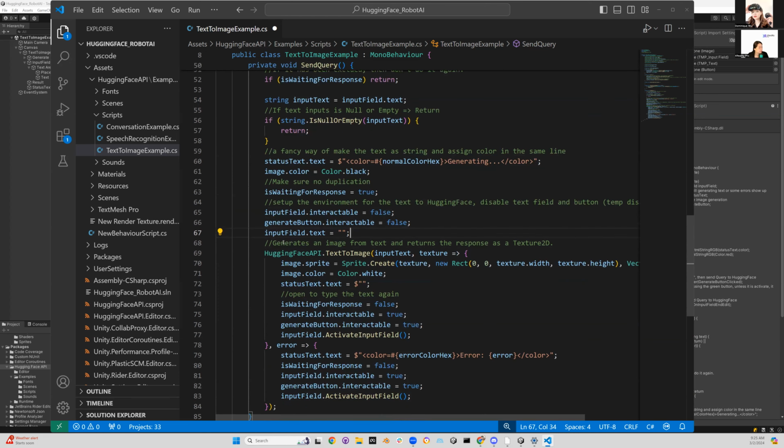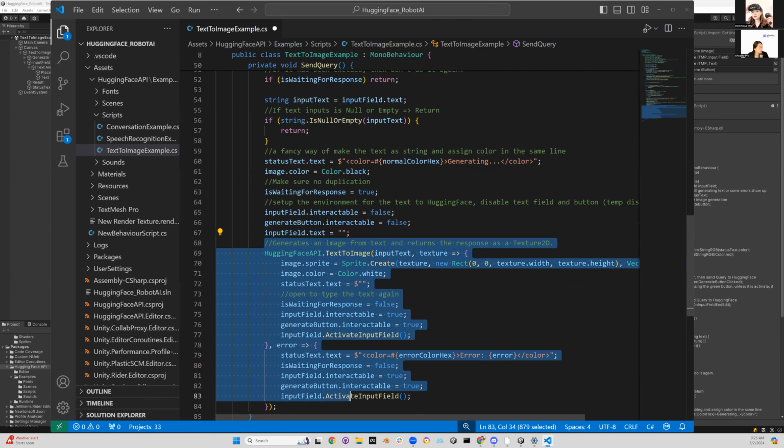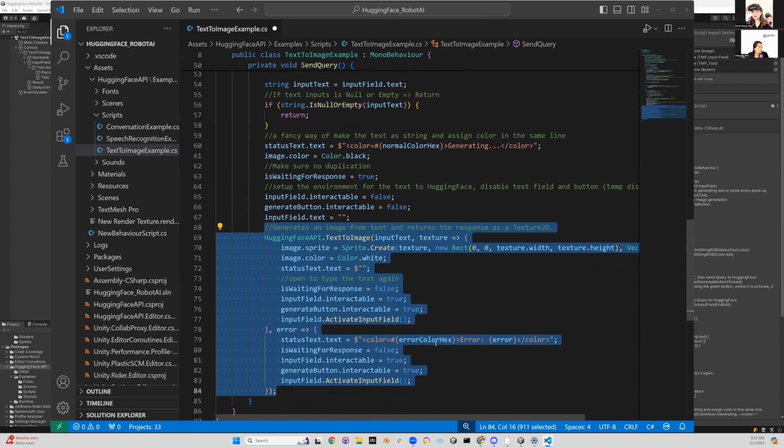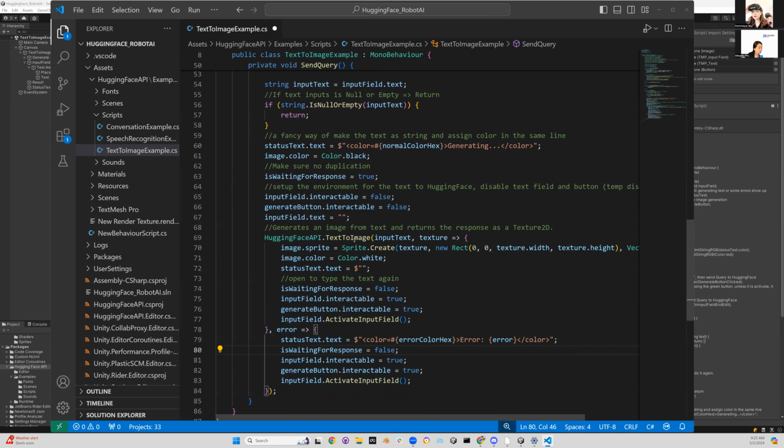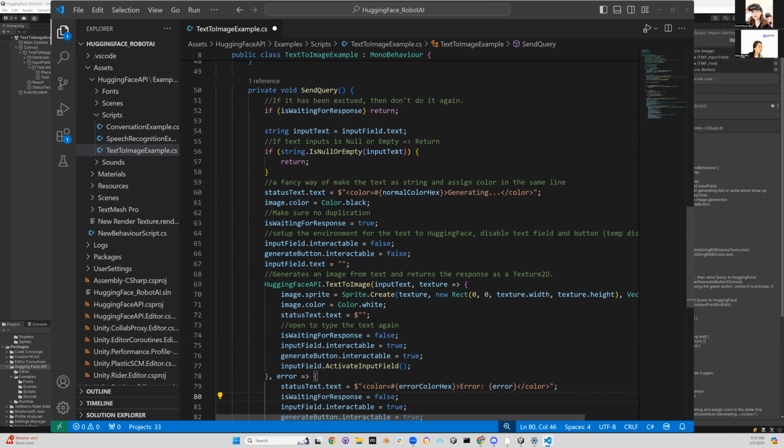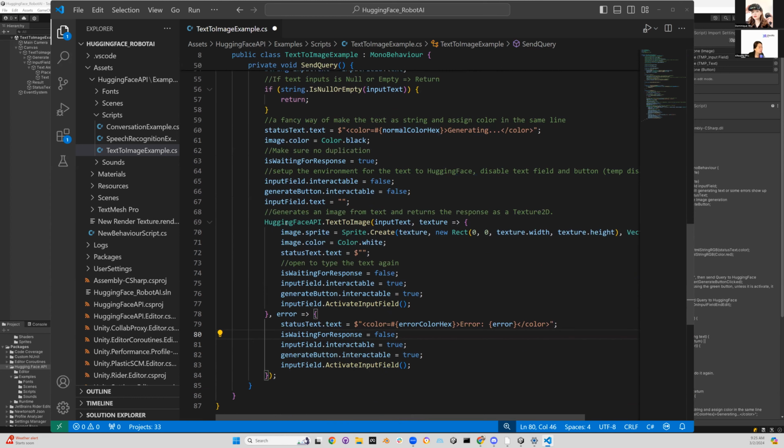Yeah, so this one is the one using the Hugging Face API text to image. Once we start putting the text in, then Hugging Face API text to image will start running. If you see this, Hugging Face API text to image is the large language model whose API we previously imported.